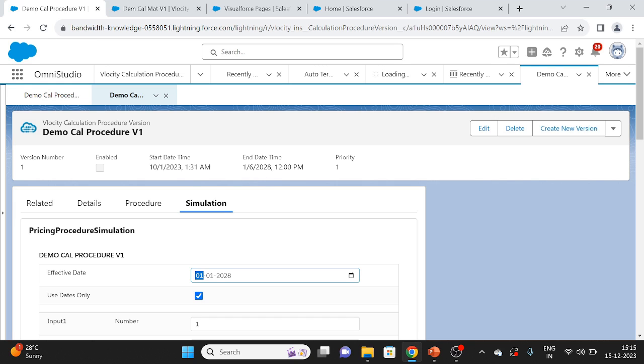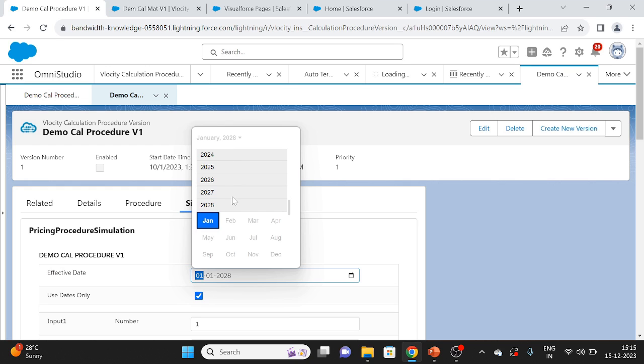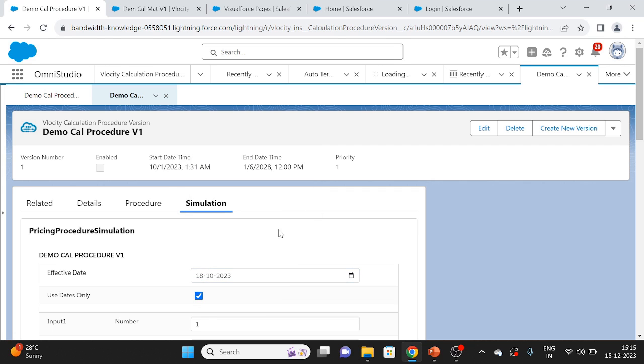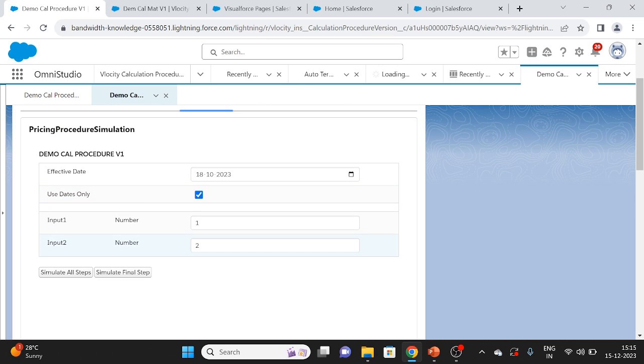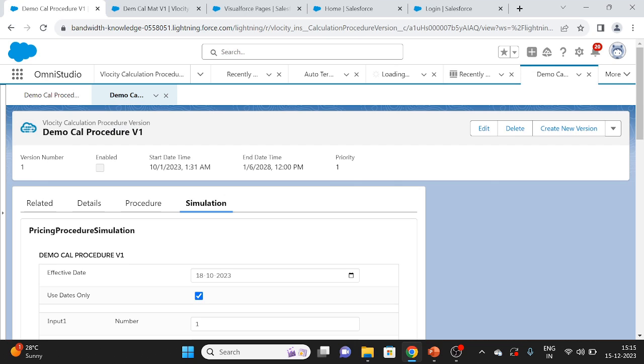It is showing only from 2023 10 1, which I have set. Before that I'm unable to select the date, since the scope of this effective date is not in the range. That is the reason it is not able to select. This is how the effective date plays a crucial role in the calculation matrix, calculation procedure, and also product simulation.